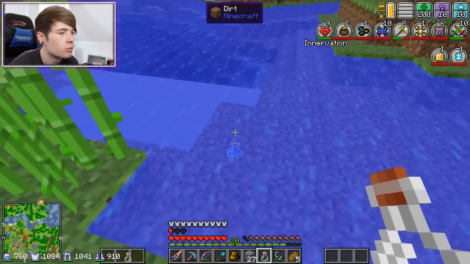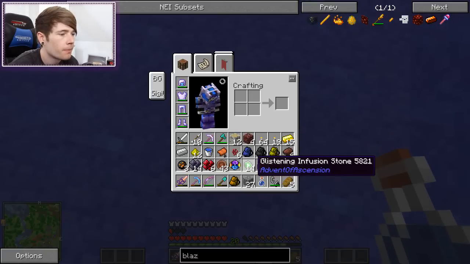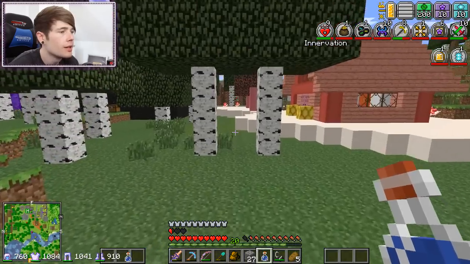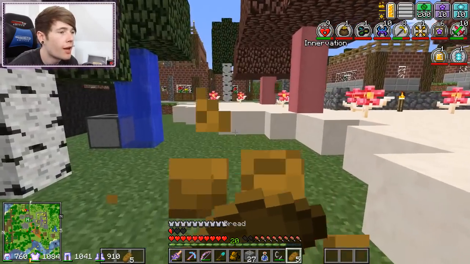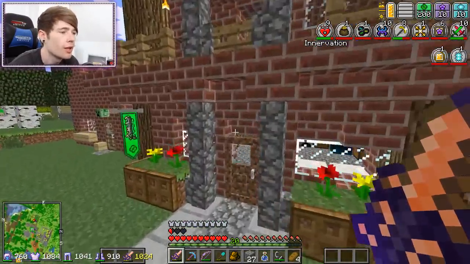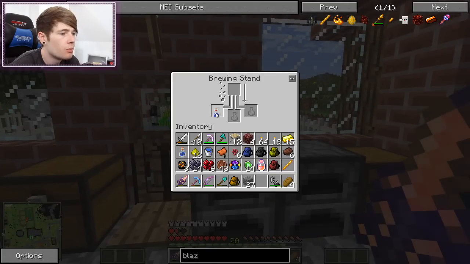Oh, I needed nether wart as well, didn't I? That's actually perfect. Get rid of that. Cool. I don't need that iron ingot for now. I'm sorry. But yeah, we actually picked up nether wart. That is perfect because otherwise I would have forgotten it and not been able to make an awkward potion. That's how you make an awkward potion, right? Is with nether wart. I'm pretty sure. I only needed one, though, to be fair. Right. Nether wart to make an awkward potion.